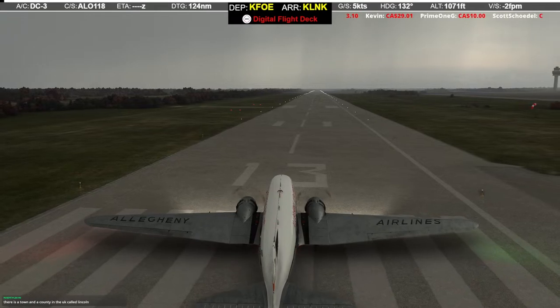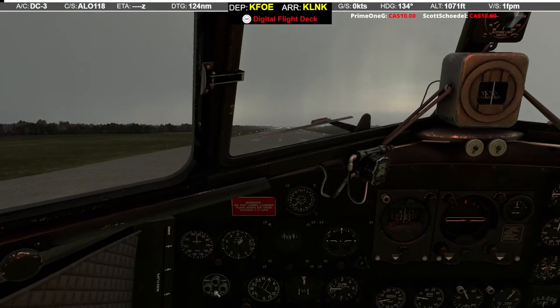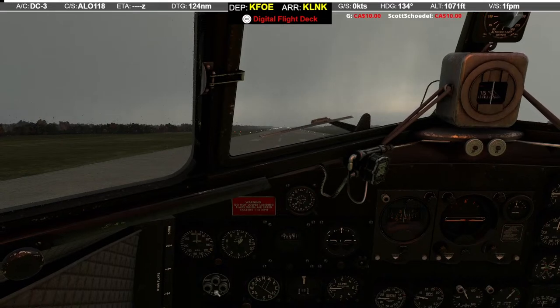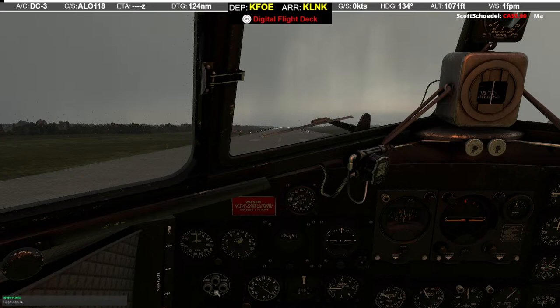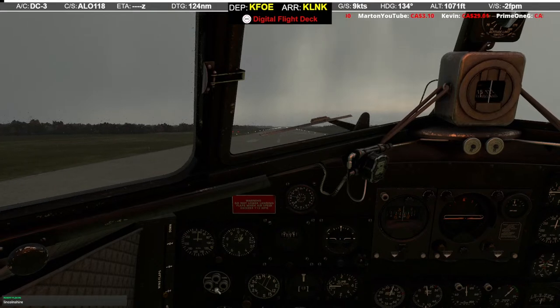Alright. So we're lined up now, pretty much. We're going to be good to go. So we'll get on the brakes. We're going to bring the engines up to 20 inches, let them stabilize. Props are fully forward, mixtures on our rich. Engines are stable. Lincolnshire, yeah. We're going to set flaps, notch one. Lights are on. We are good to go. So brakes released. Power to 40 inches.